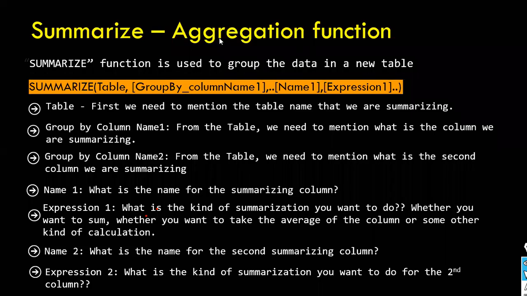Per the agenda, we will continue with the rollup function that is available as part of summarize. And we will also continue with the time intelligence functions, which are one of the important topics in DAX. As part of time intelligence, we'll take a look at what is MTD, what is QTD, and what is YTD, and what are the functions available in DAX to obtain month to date, quarter to date, and year to date.